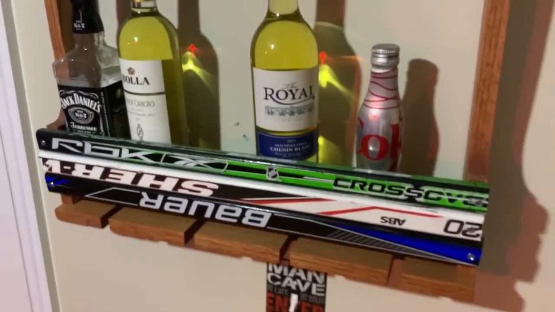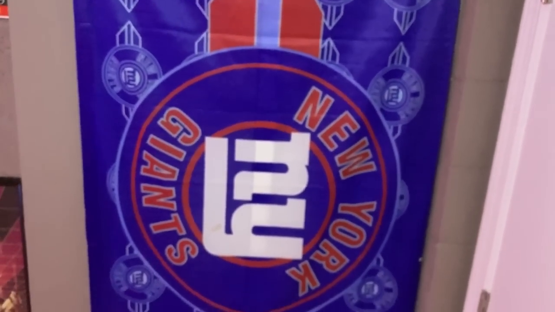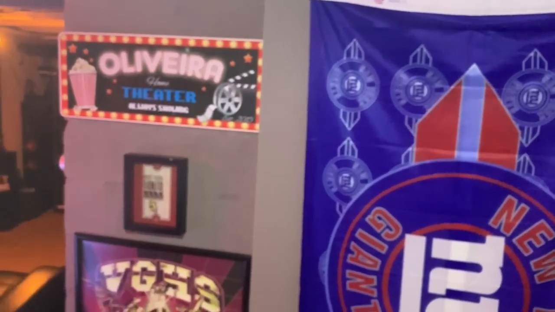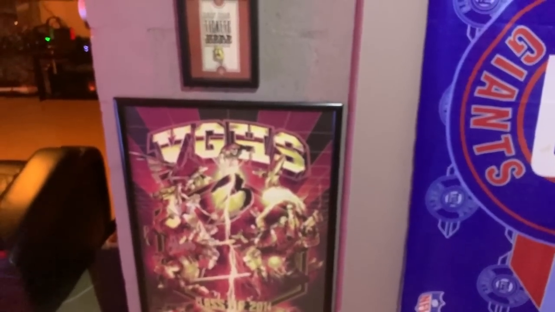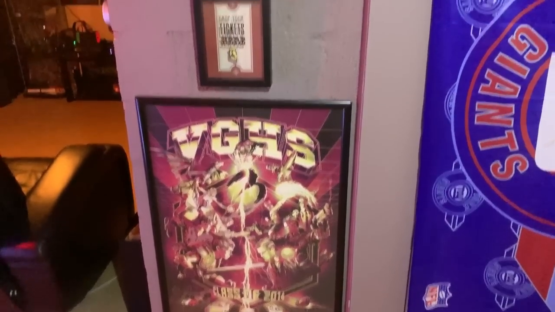Beware of Ice sign is still here, of course. And we got a little restroom sign here. This is the movie room side. This is the side of the room that's changed the least. But there are still some changes around. Giants poster. We added that Video Game High School poster. Really good show. If you guys have not seen that, definitely make sure you check that out.